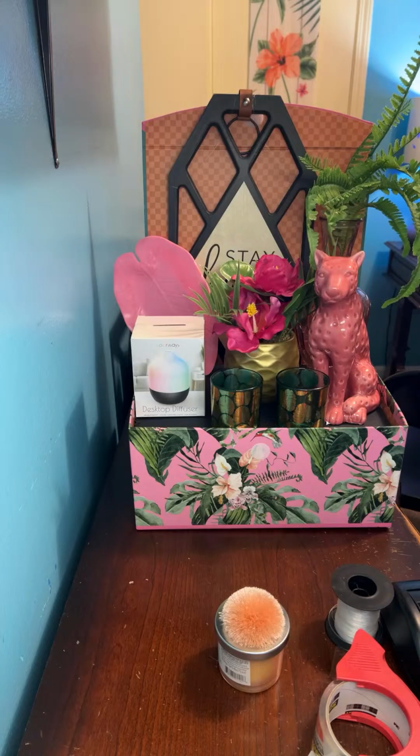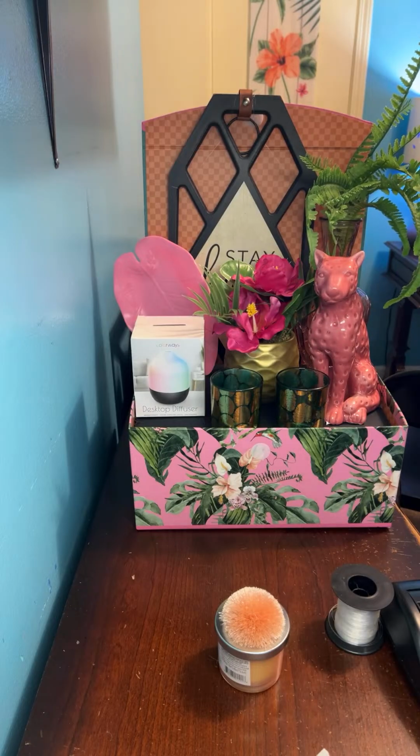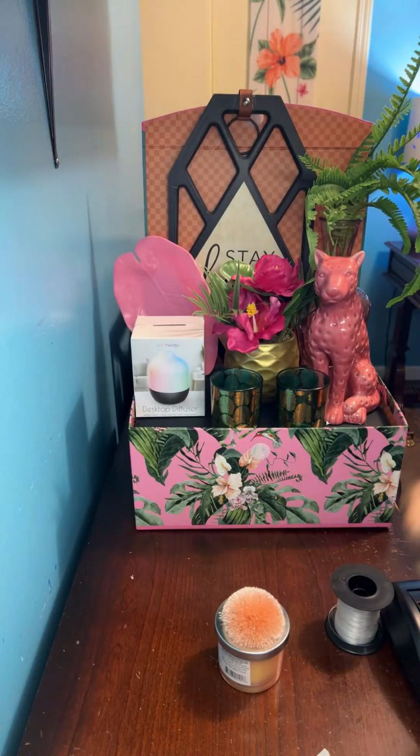And I gotta find my gold. I got some gold votive candles that came from Dollar Tree that I could put in these two. I don't know where they are. I only found the silver ones, but I want to put the gold ones in there. So I'm going to have to hunt for the gold ones. They're about this tall, and on the bottom you have the on and off switch. I like to use those in these little votive holders versus the real candles, you know, for safety. Now I got to find out where I put them. That's what I got to do next.